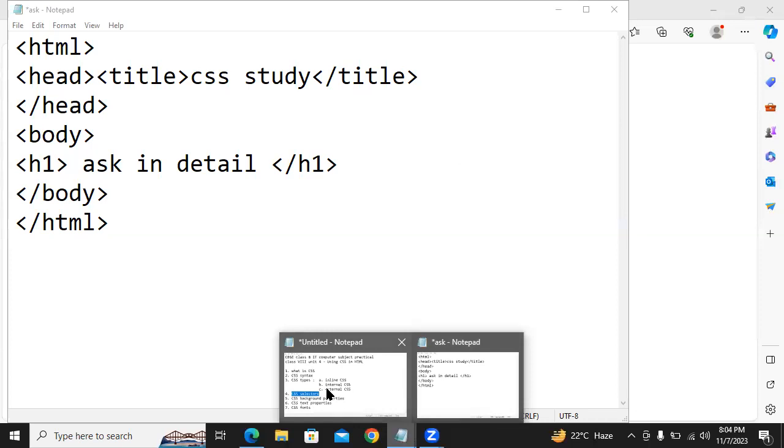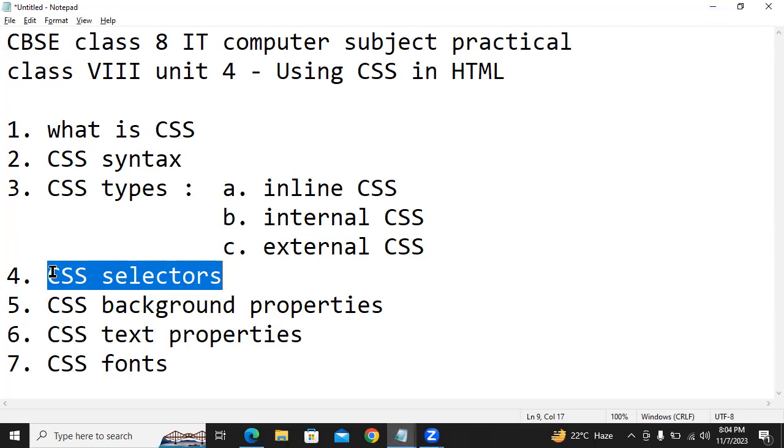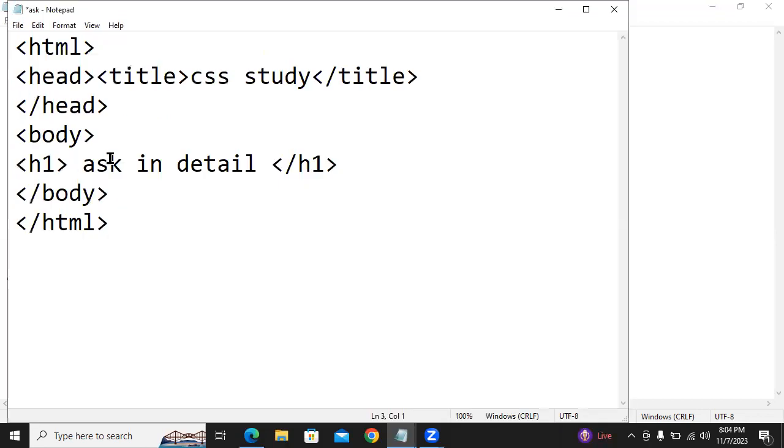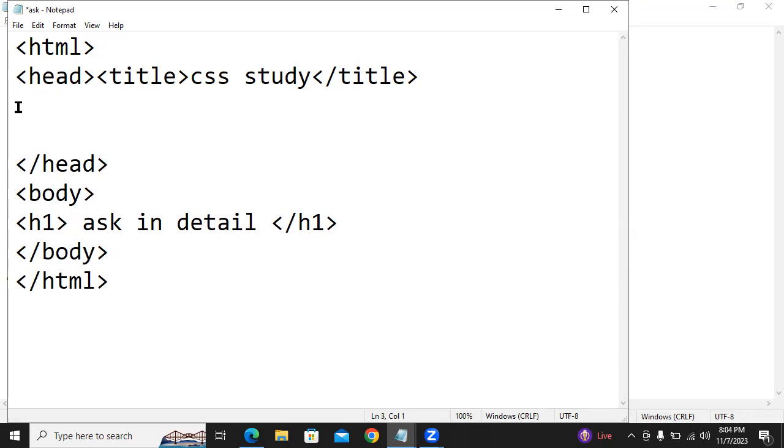See, the next point in our session is CSS selectors. Now what is a selector? We have seen it in the syntax. Again, I will show you in the practice session. What was the selector while doing inline CSS? I will show you h1 color colon red. So what was the selector here? h1. But how many times can you use h1, because h1 is a single one. So if you want to apply style multiple times, in a multiple way, in that case you must use a selector.